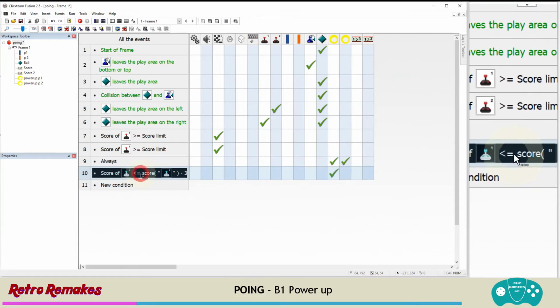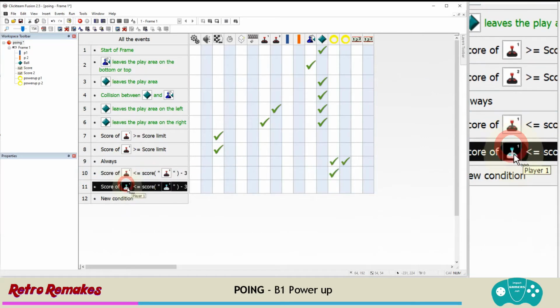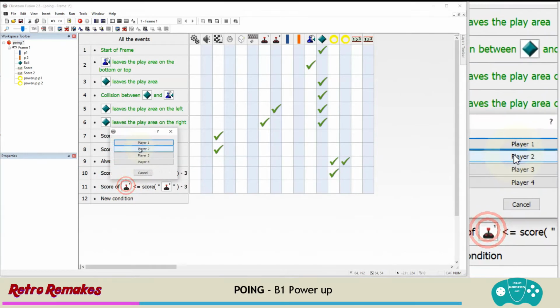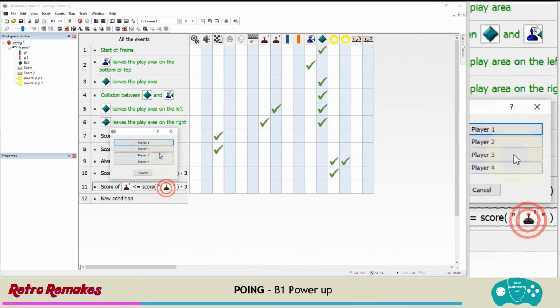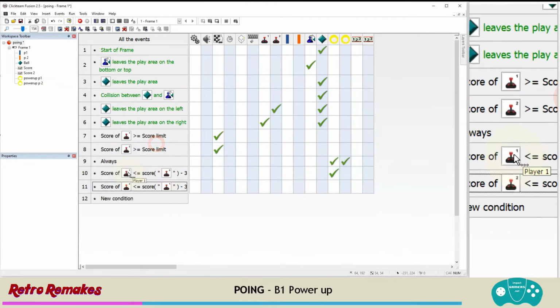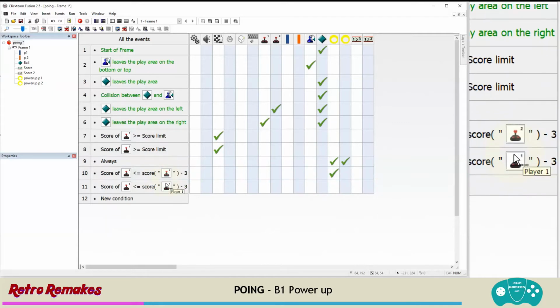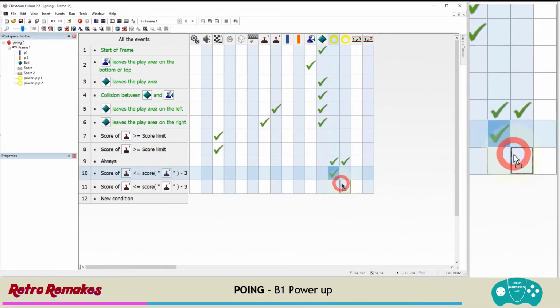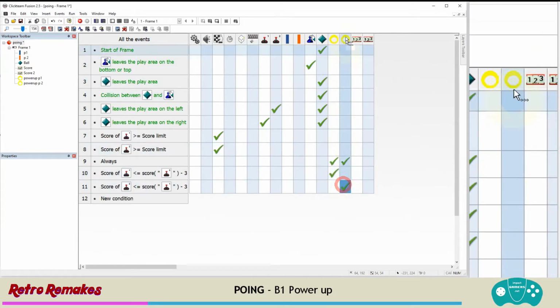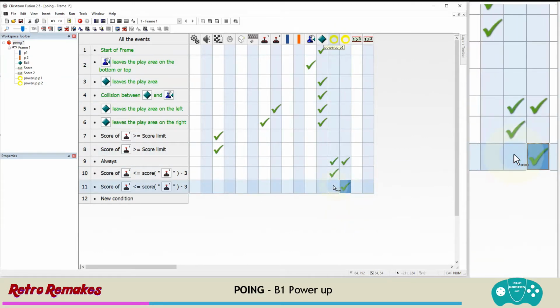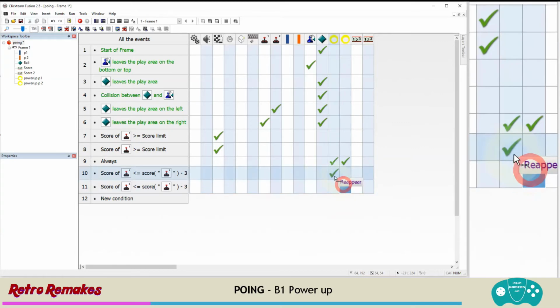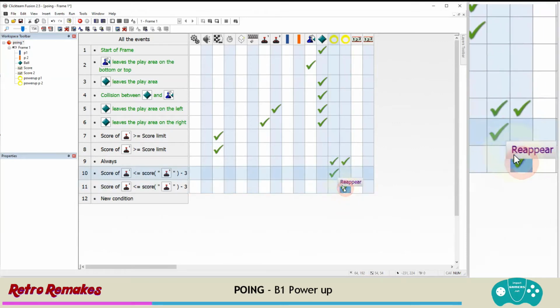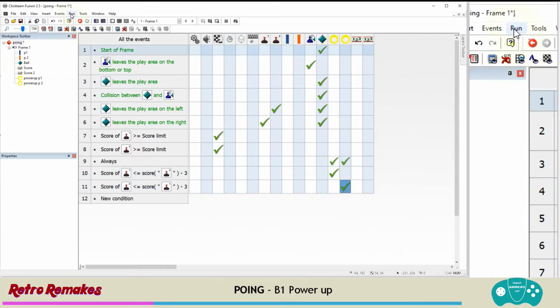And we'll drag this down to new condition, and we'll just double click to change. Player 1 becomes player 2, player 2 becomes player 1. You can see 1, 2, 2, 1. That's fine. And we'll drag this tick diagonally across, so make sure it's underneath. If you make a mistake, you can always drag a blank tick over. So there we go, going to reappear.